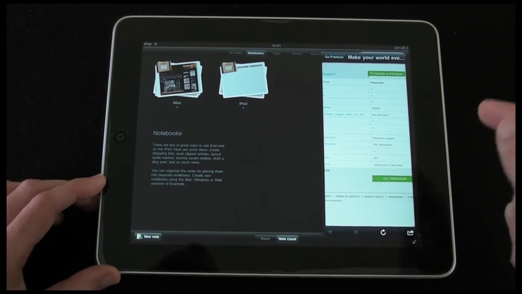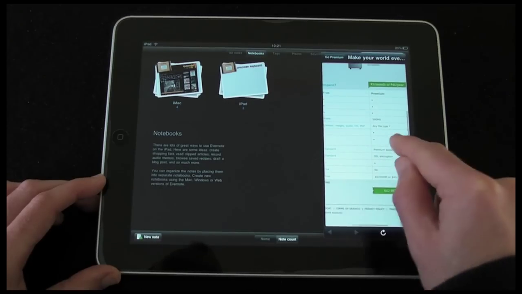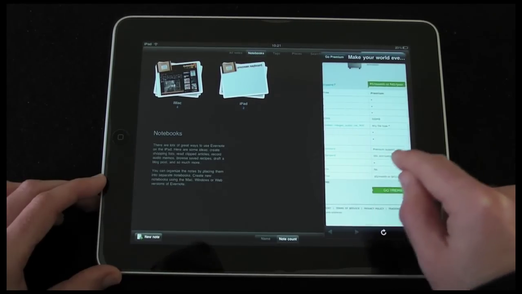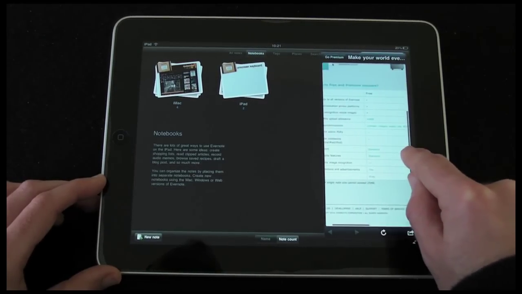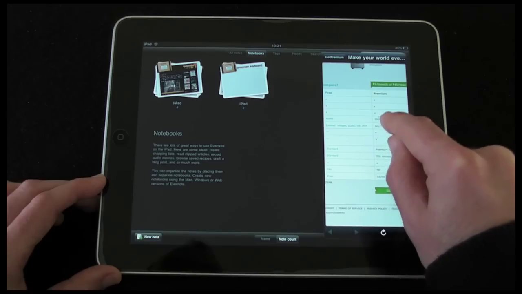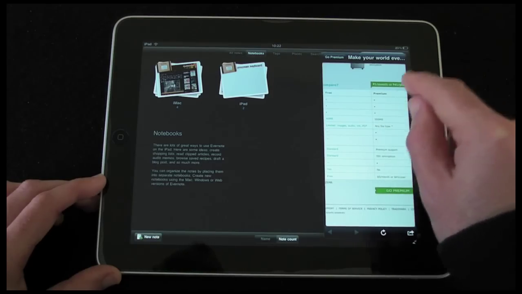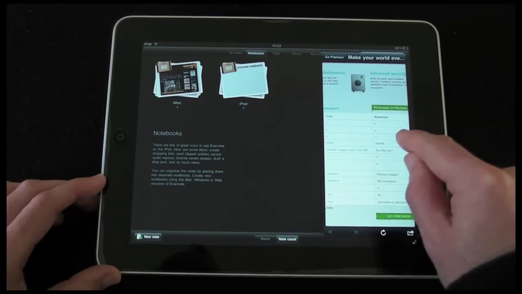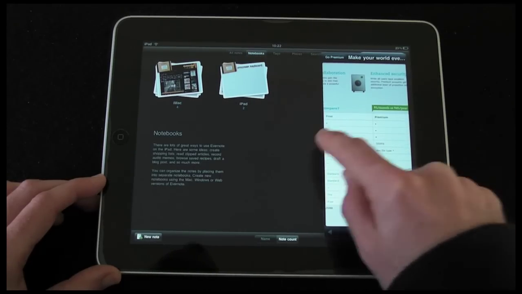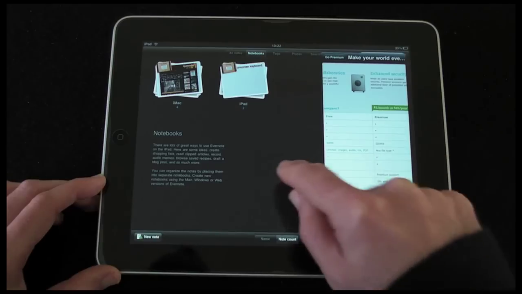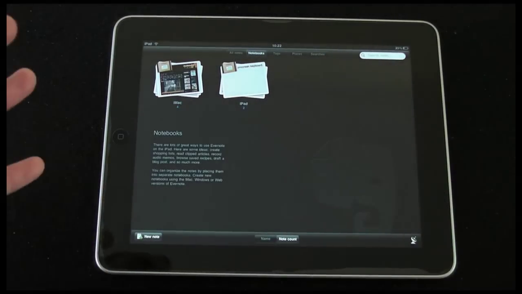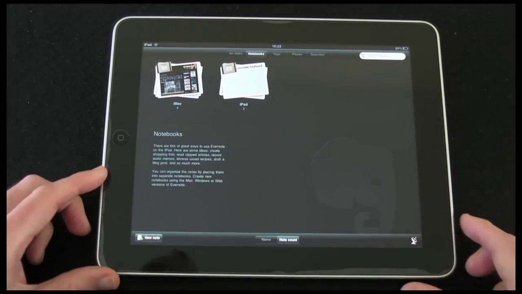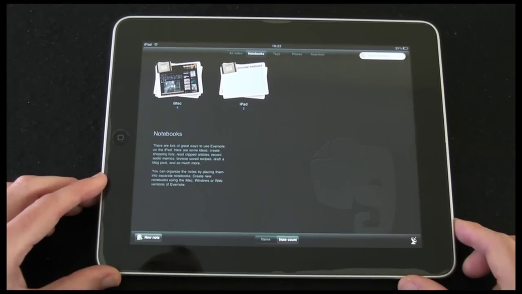Now, if I pay $5 a month or $45 a year, I can get premium support and SSL encryption. I also get no adverts. I get priority image recognition. I can also do offline notebooks and search within PDFs. Synchronization is any file type. And also that 40 megabyte monthly allowance is upgraded to 500 megabytes. So for $5 a month or $45 a year, if you use Evernote a lot, you're getting a lot of extra features, and that 500 megabyte is a very worthwhile upgrade.